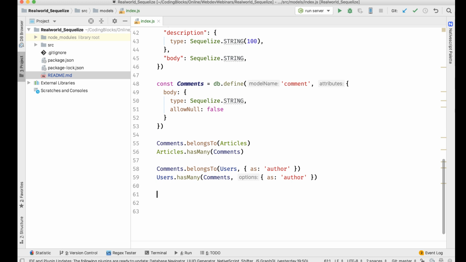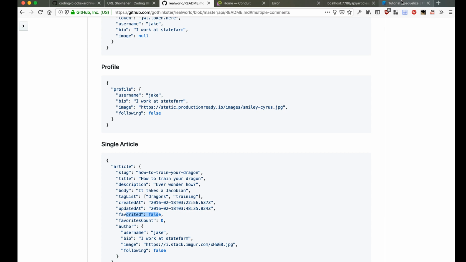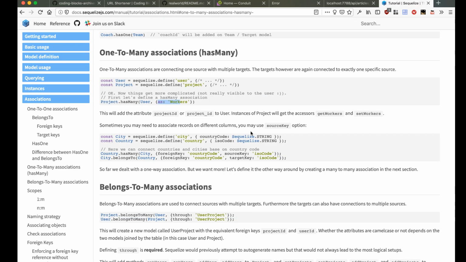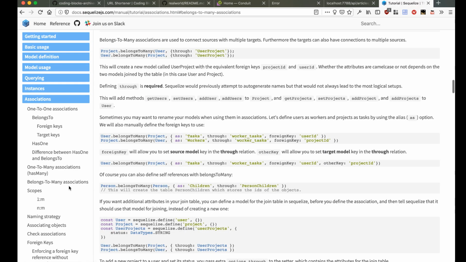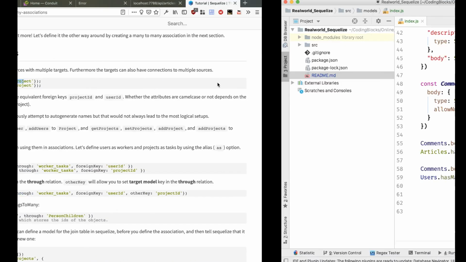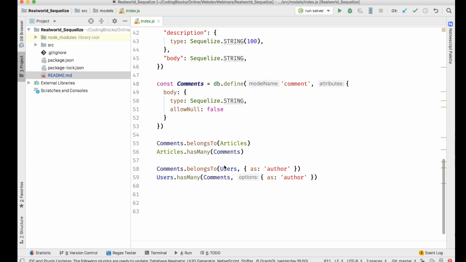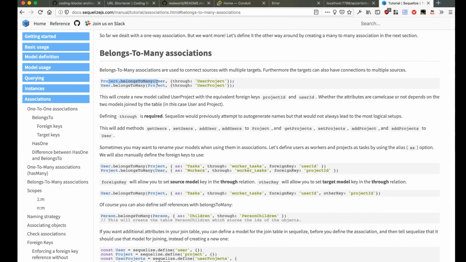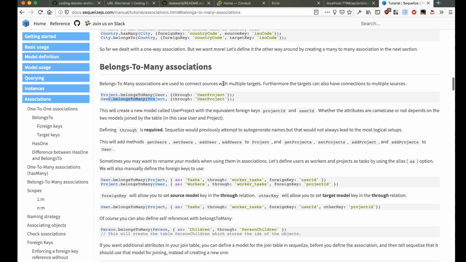So we need a many-to-many relationship, and many-to-many relationships cannot be done using only two tables. We would need something like a mapping table. Belongs-to-many relationships are done through a table like this, as it is shown, through a user project kind of table. Or we can build our own table and create two one-to-many relationships on each side, which is going to map to a many-to-many relationship. So I can write project belongs to many user, belongs to many project through user project like this. So we can do this.